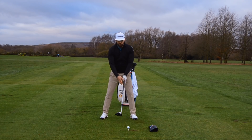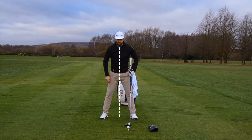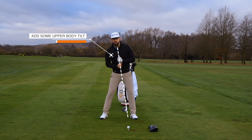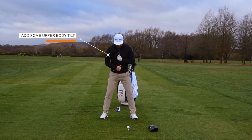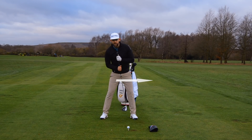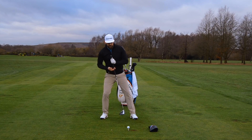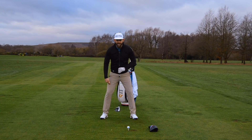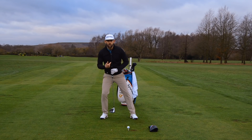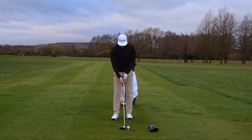We also really want to make sure we've got a little bit of tilt in the upper body. Notice how the zip on my top points pretty much towards the middle of my heels at setup — I'd like a little bit of tilt so that it points more down to where the golf ball is, which is my instep. Notice how when I add that tilt, my hips move marginally towards the target, which is correct. What we don't want to do is get behind the ball by simply flexing the right knee — that doesn't actually change the upper body angle and therefore doesn't change the shape of that attack angle.